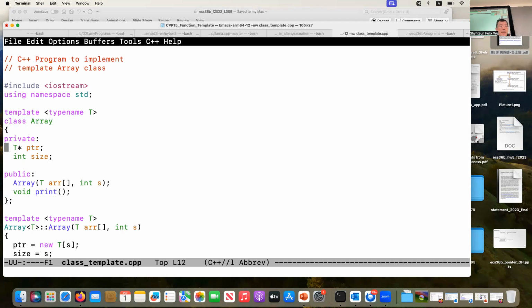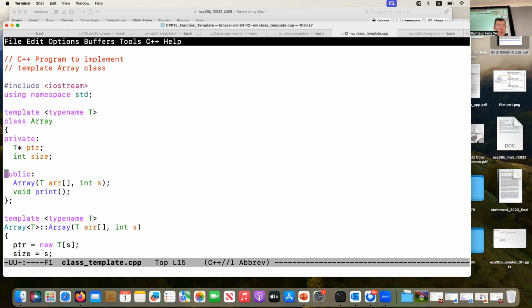But then you basically say, hey, here's a T, and then the pointer basically says what kind of array it is. So that's the T that's replaced, and then the size, and then you have a constructor, and you have a function called print. So essentially, when you use this template, whatever T you provide is going to create this piece of code with that particular type.